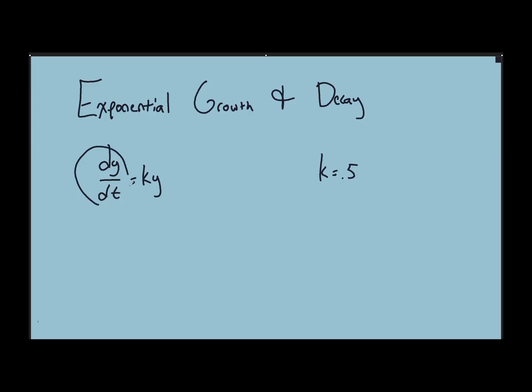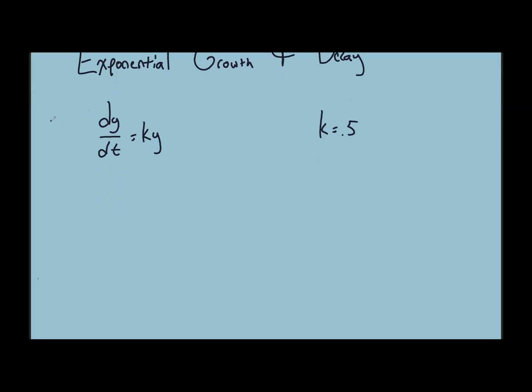Derivatives tell us how much something is changing at that exact moment. So for now, I'll pick a moment in time and we'll see what's happening with it. Say I have a population of y equals 100 people. I'm going to plug that right in here, and use that k value of 0.5. What's 0.5 times 100? Obviously, that's 50. What that tells us is the change in population right now is plus 50. So at the next step in time, it's going to be 150.